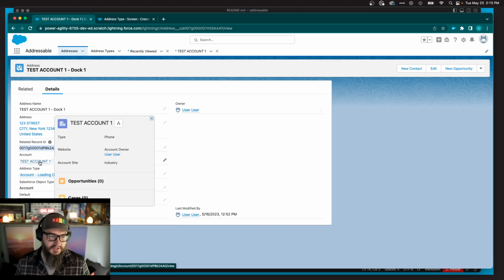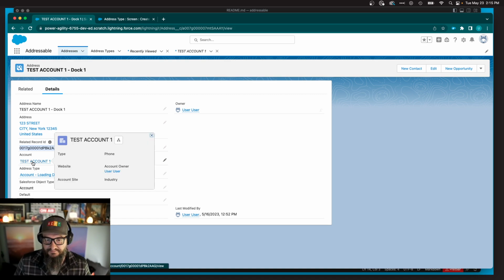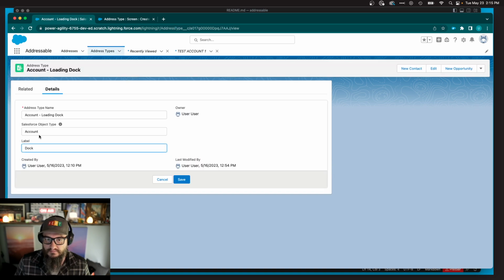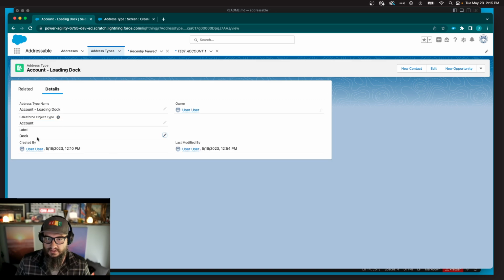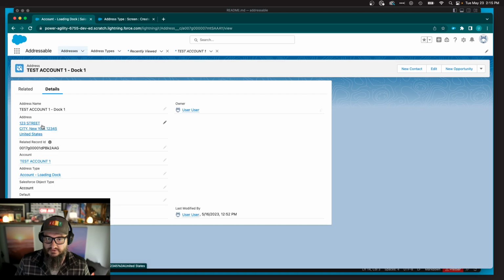Here's the account that it's related to by way of that related record. Here's the type, the object that we're dealing with. Again, we're keeping that because it's useful. And then the address type is here. And here's the name. Here's the object type that it relates to. And I think that's everything. This address type relates to this address.